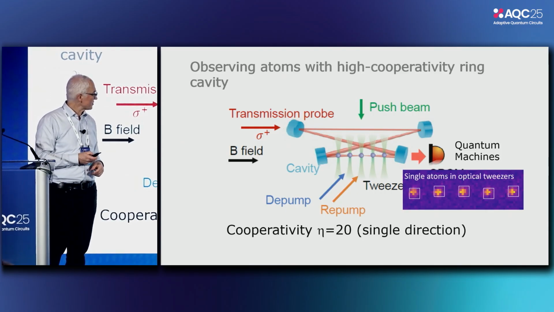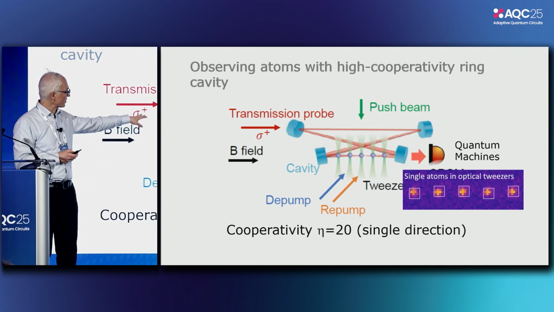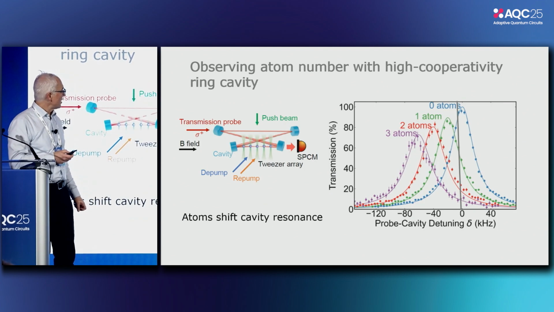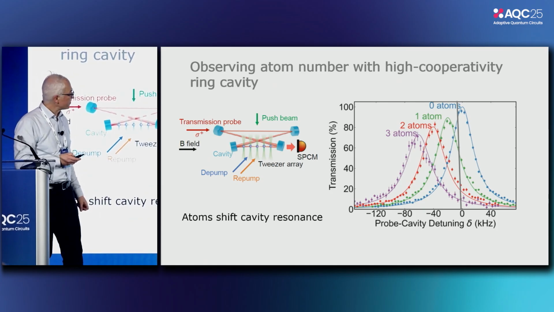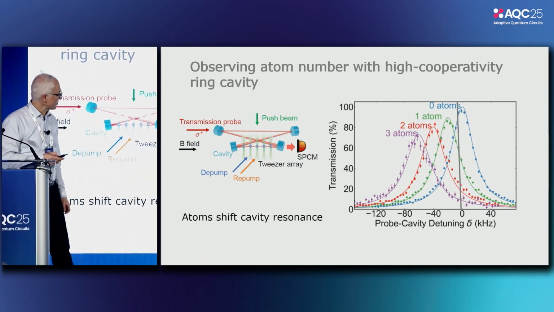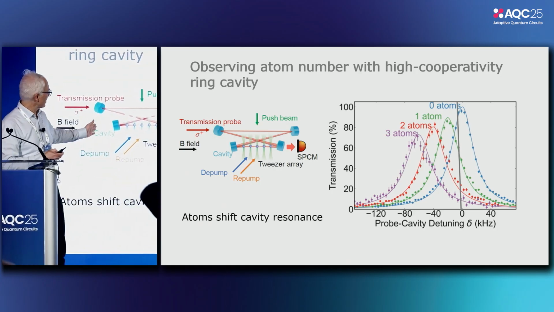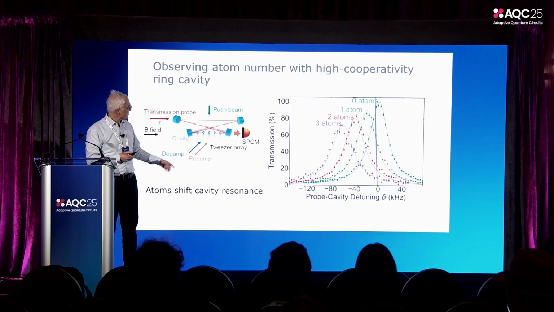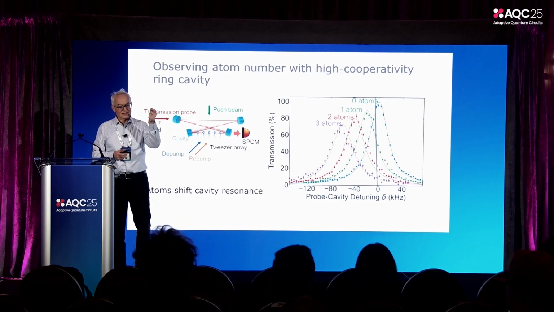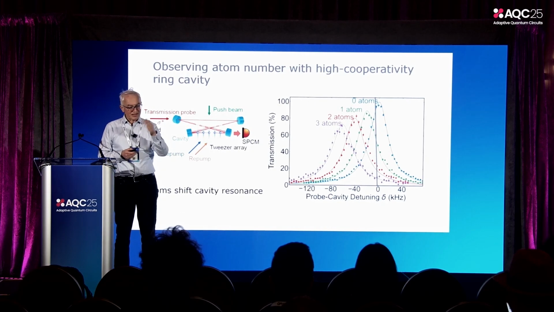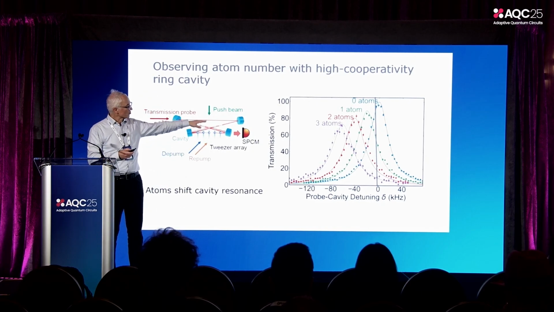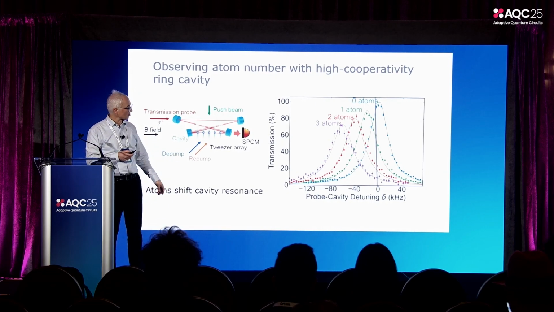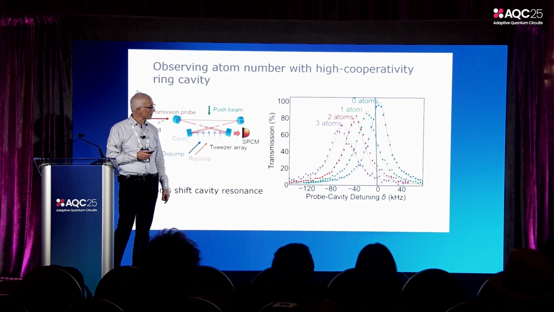And then what we do is, among other things, we trap single atoms in optical tweezers inside this cavity. This is an image taken through a microscope objective of a camera. But we can then also resolve the atom number. So what we do is we tune the cavity a little bit, tens of megahertz away from atomic resonance. And what that means is that the atom mainly acts as an index of refraction. It will shift the cavity resonance frequency. And so what you see here on the right is the transmission through the cavity as we scan a laser across the cavity line width. The line width is about 30 kilohertz.